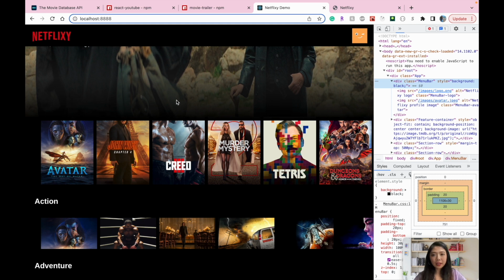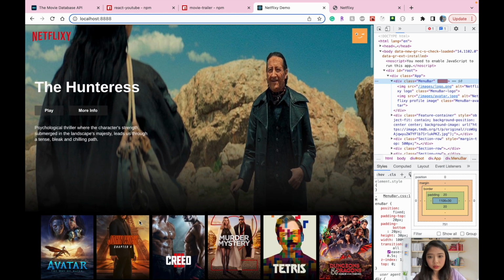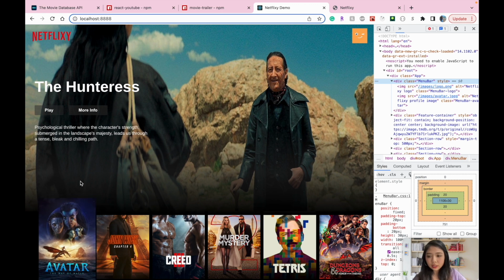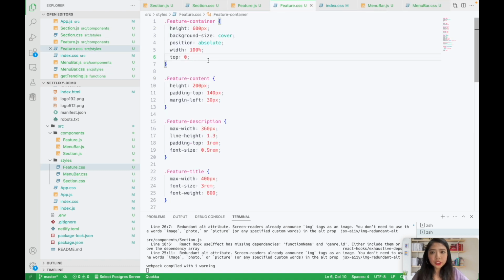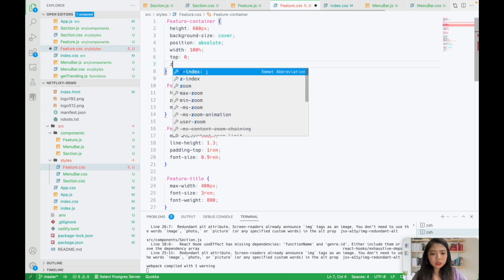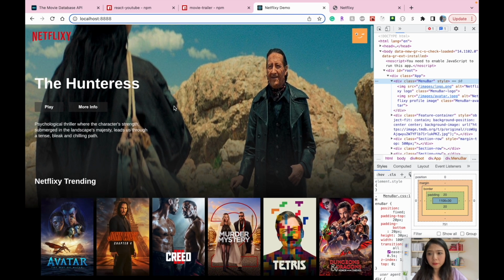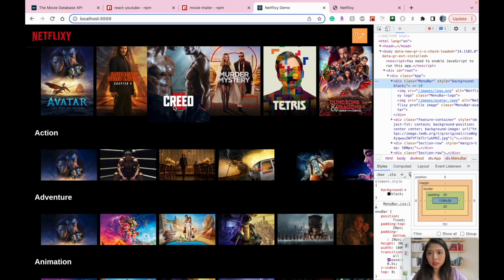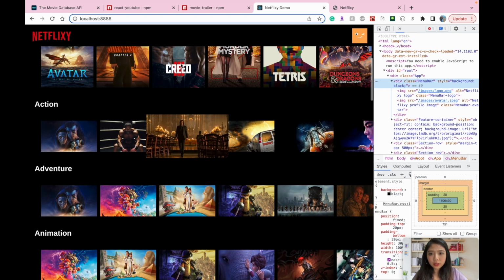All right, we got this here. And this thing is gone, so we need the feature container z-index -1. Okay, it comes back. All right, it looks all right.